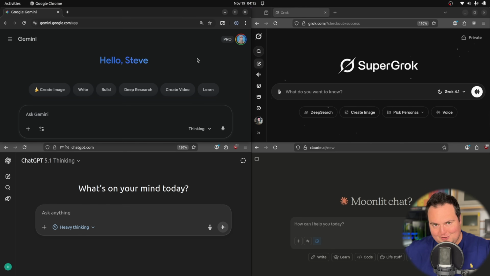So for today's video, as you can probably tell by the quadrant that we see in front of us on the screen, we're going to be putting 4 models from state-of-the-art closed frontier providers to the test. First off, obviously, we have Google's Gemini 3 Pro, which was just released yesterday. Following that, we have a slightly older but still very new release of Grok 4.1 from XAI, which I believe was released a couple of days ago, so still very, very new.